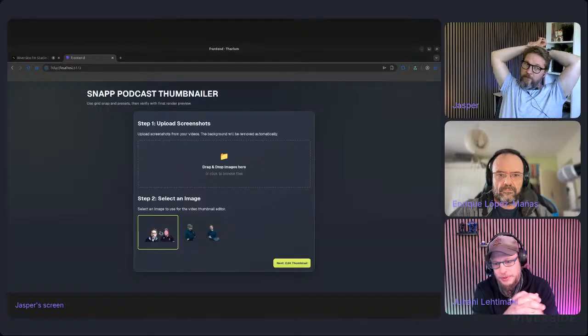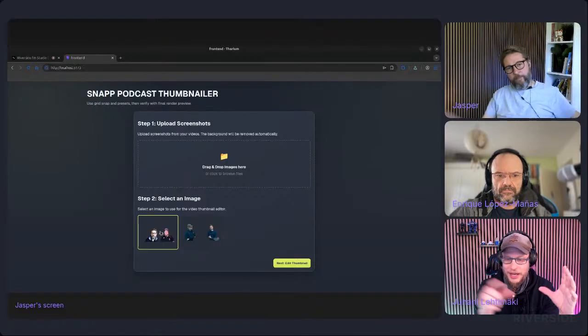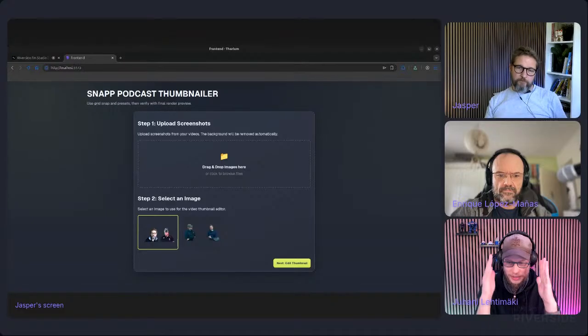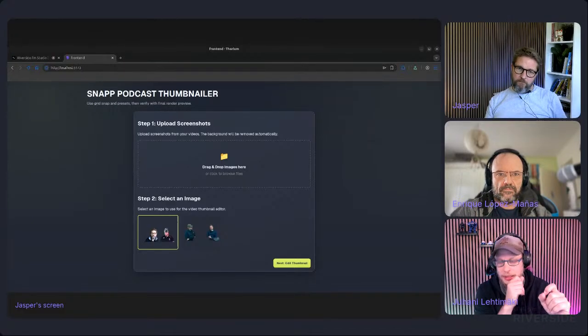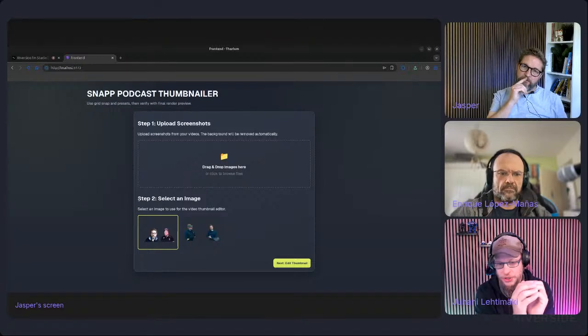For example, in Affinity, if I use object selection, it selects my head without my headphones. I have to then go and select the headphones as well. So this is where the problems will come. But if we don't isolate these processes in individual chunks, we won't be able to control it, I think.